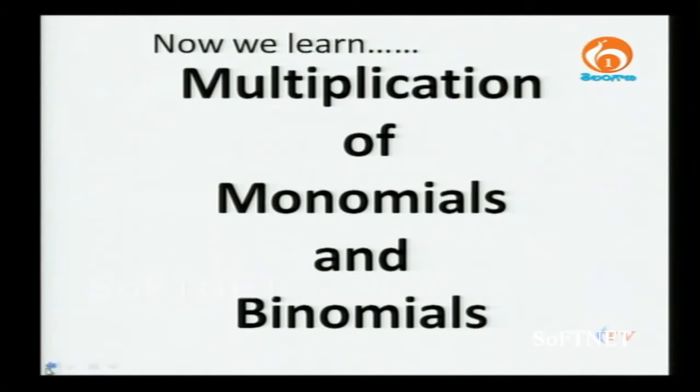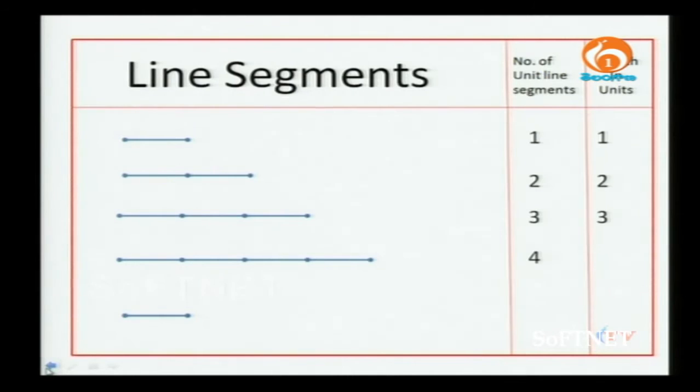Now, let us understand the same in one more way. Just observe this. Here, when one line segment is there, it is of length 1 unit. When two line segments are arranged side by side, we get a length of 2 units. And observe how the same unit line segments are moving. The 3 line segments together form 3 units length, and 4 line segments form 4 units length, and like that so many line segments are arranged side by side, and we get a length of x units.